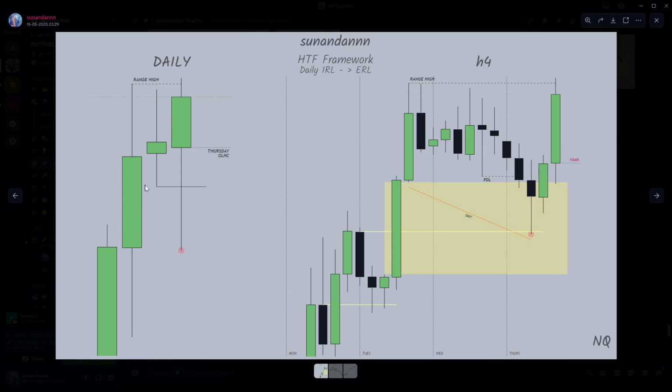Trading the daily profile away from the relevant key level, which is this daily fair value gap, towards the objective. Daily and H4 for narrative: previous day low sweep, and H4 IRL to ERL, you can say a daily IRL to ERL, both work. Away from the established reversal point towards the objective. Clean objectives here, right? H4 MMBM type of scene.